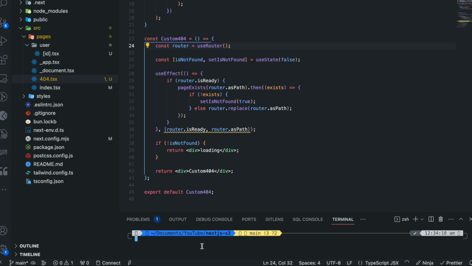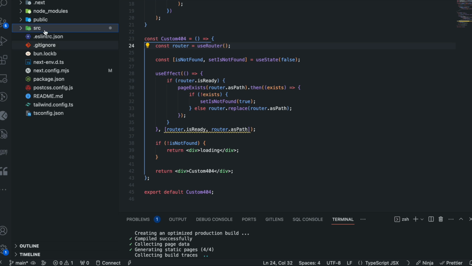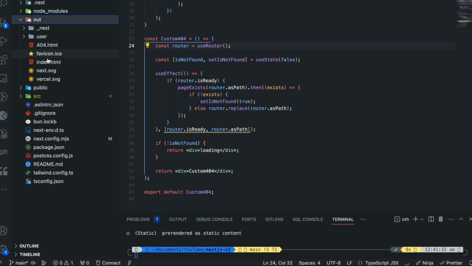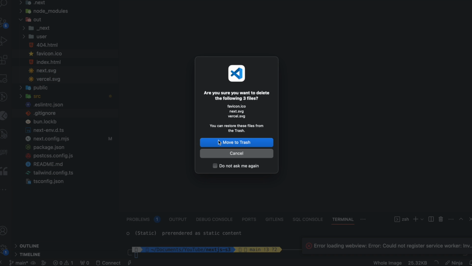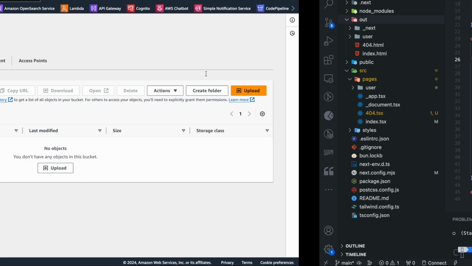So now we can just do a yarn run. We can build this. You can use npm run build or yarn run build or whatever you have, and that should produce an output folder here. So I'm just going to wait for that to finish. So now we have an output folder. I'm going to remove these images because I don't want to upload them into S3. So now we're going to put all of this output into an S3 bucket.